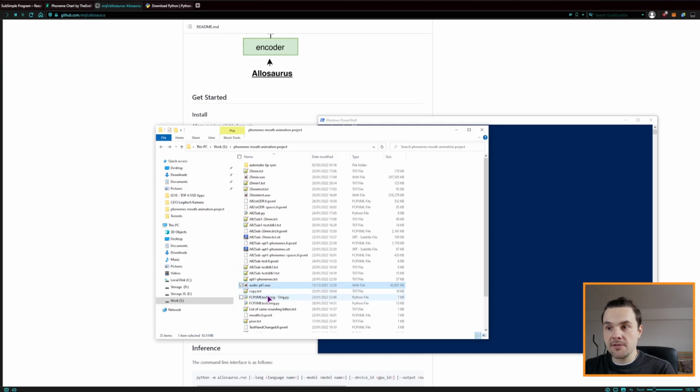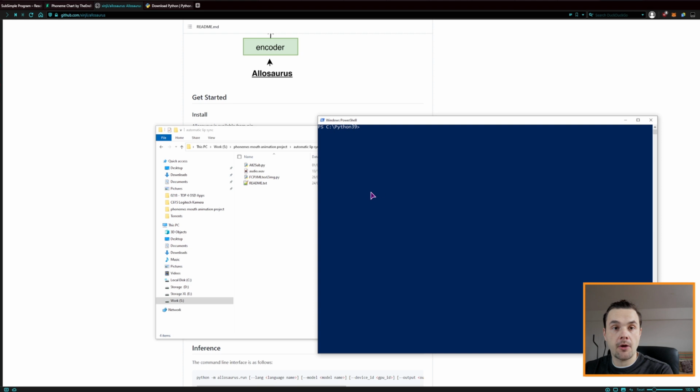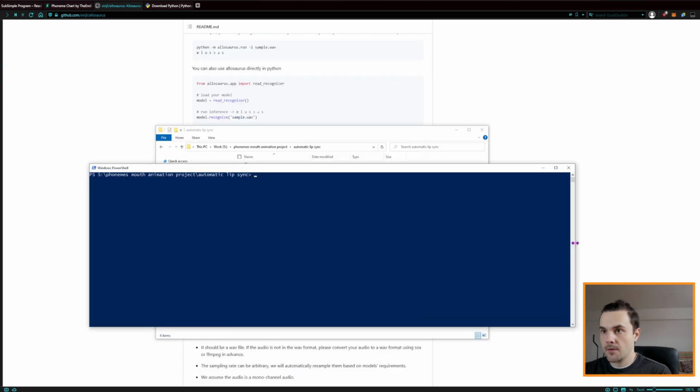But for the purpose of this video, I'll use this audio file, which is 4 minutes long, and simply change this to audio.wave. Now, if you can't use the Python from anywhere on the PC, go to the Python folder and also copy the audio that you want to use inside that folder. But because I can use it from anywhere, I'll simply open a new window here. Now, the piece of code that we want to use here is this one.